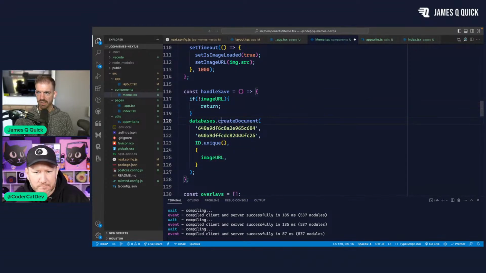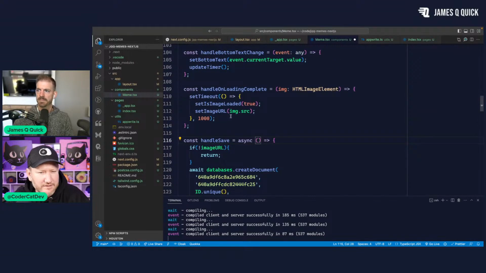Otherwise, we'll go and create. This is probably async, I would imagine. Yep, you got it. Mark that. On that image source, is that something you made? Because if it's coming from Cloudinary, I think there's one called like secure URL too. You just might want to double check at some point.